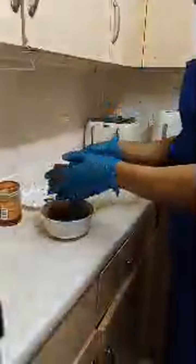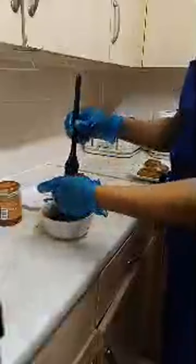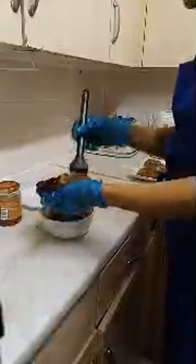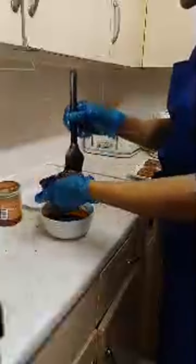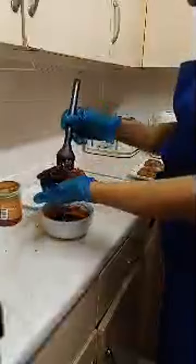But yeah, as you know, if you don't have brown sauce, you can use ketchup. Add ketchup, honey, vinegar, a little browning, stir it together, and you can still get an amazing sauce to put on your chicken.